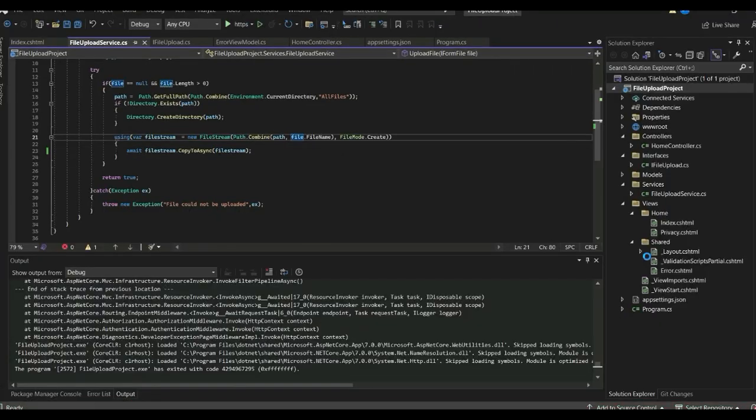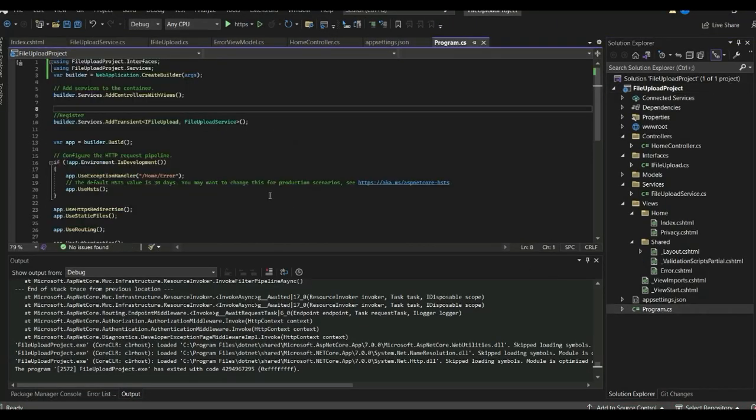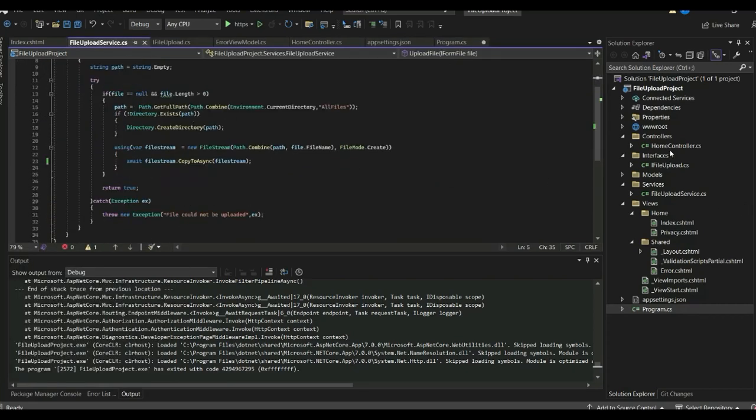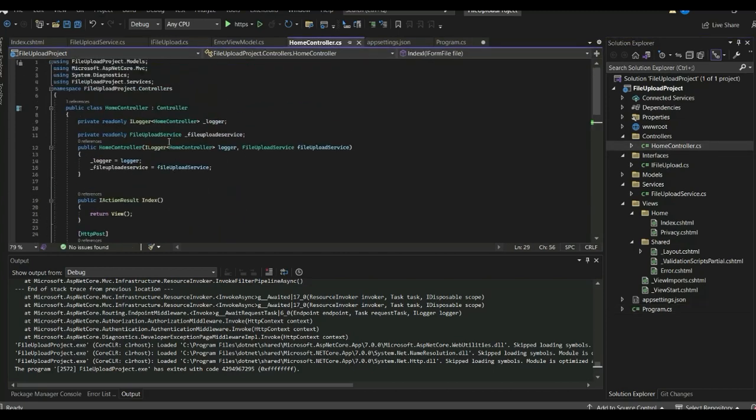So if you get that, go to our program.cs. So we'll do transient file service. So file upload service, which is this one. Then our home controller file upload service, then should be fine.